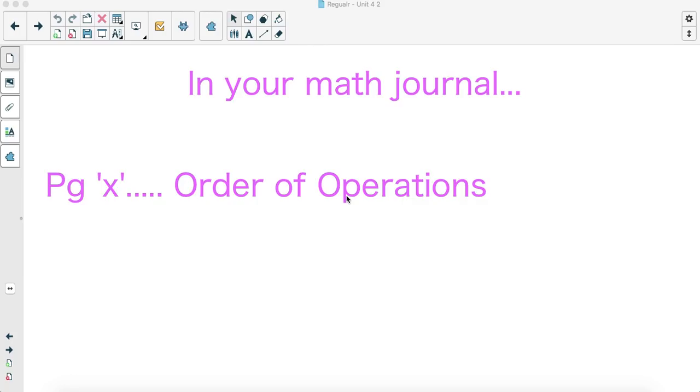So this is something that you did start in both 5th grade and 6th grade. So it should seem like a little bit of a review, and quite honestly, the rest of the year is going to be reviews of what you've done in 5th and 6th grade. So really, we're not going to be learning anything new for the rest of the year. We're just going to be reviewing things that you learned in the past, and maybe trying to get them to be a little bit more challenging, but it shouldn't be anything new. So if you see the rest of the year kind of going by quicker as far as math topics, that would be why.